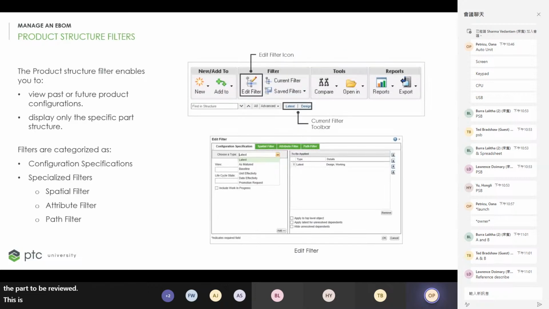These are the product structure filters. Under the filtering menu, you will be able to edit the filters based on specific configuration specification, to review the latest version, as matured, or a baseline based on their unity, dates. Also, you have the option to set spatial filters.